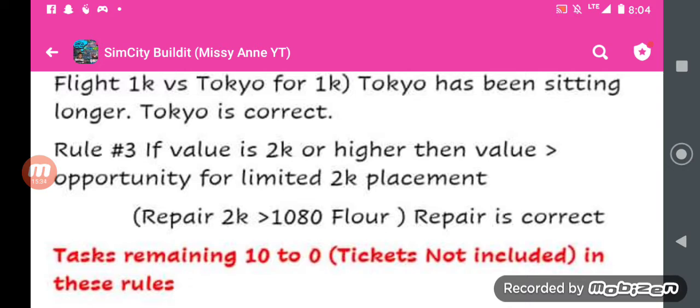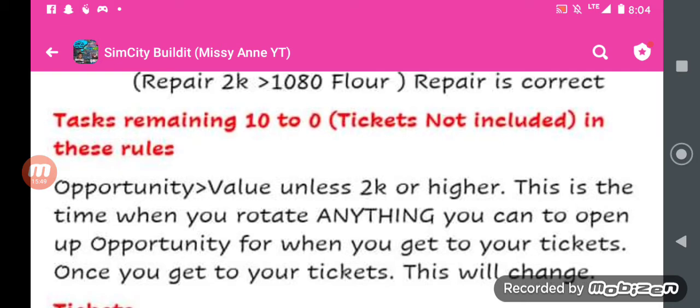So you want to clear anything that's worth 2,000 points. If you're picking between a 2,000 monster over a 1,000 Green Valley, you're going to pick the 2,000 monster because you need to get that done, right? It's holding that 2K value. That's what that rule means.